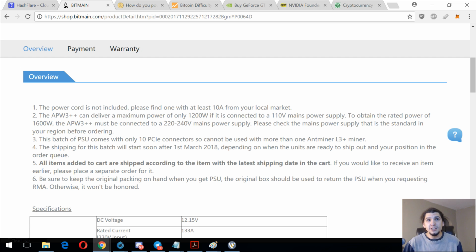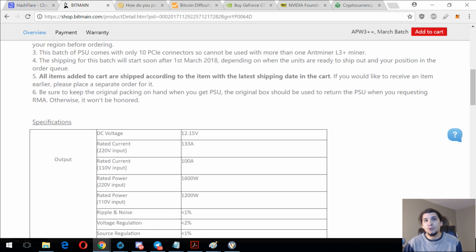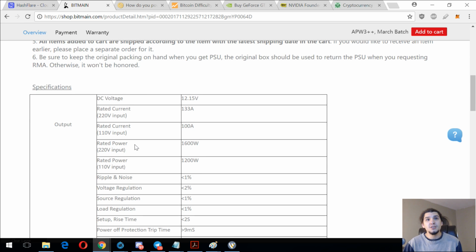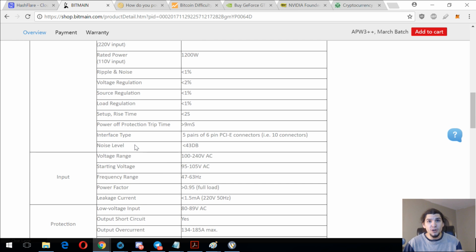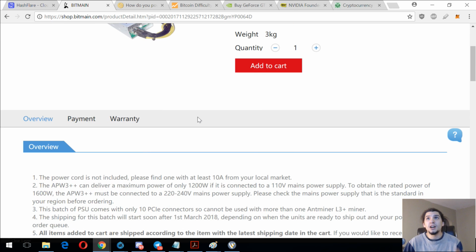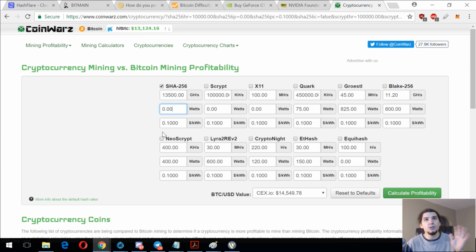So automatically, if you want to start running these miners at home, you've got to call an electrician and get wired in for some 220 volt circuits, in order to get your 1600 watt power supply to work. So we're running 1600 watts, let's say. We'll even say 1500 at the wall, whatever.